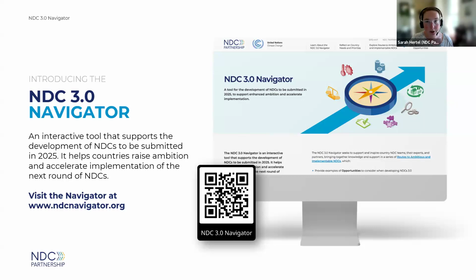The primary audience for the NDC 3.0 Navigator is governments in developing countries, as well as the organizations and individuals supporting them in their NDCs 3.0 development. And it also contains useful information for anyone interested in this. The Navigator brings together expert-created resources and strategies to support countries in implementing the global stocktake outcomes and also raising their ambition in ways that will be implementable and financeable, helping countries to reflect on their current circumstances nationally, their climate ambition, and wider development goals.